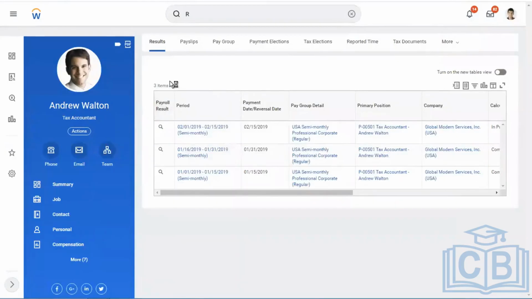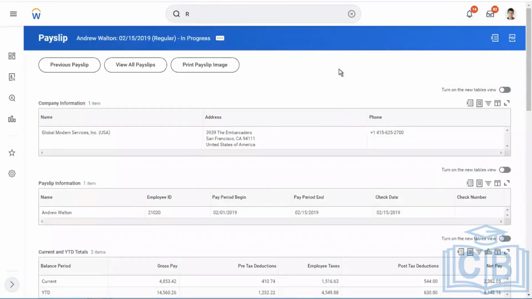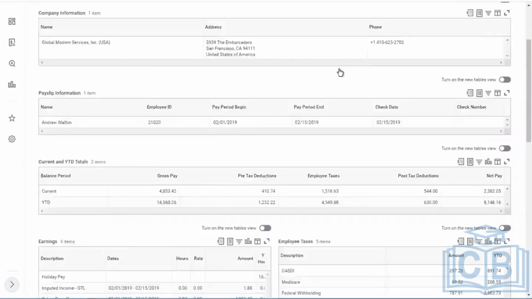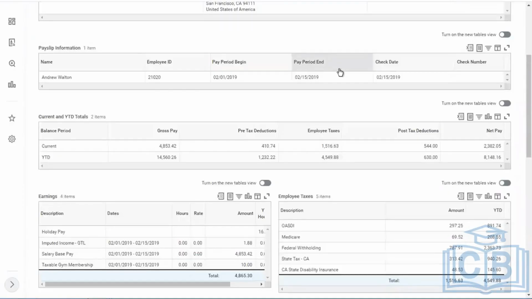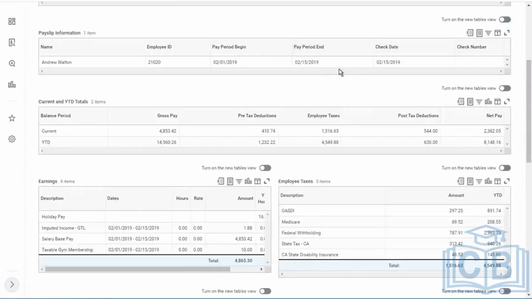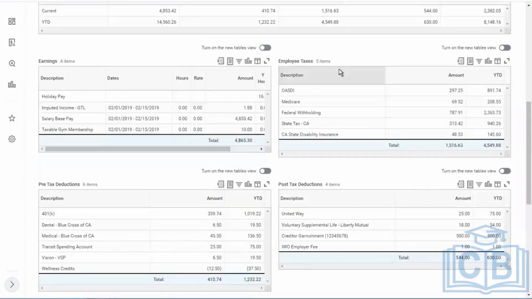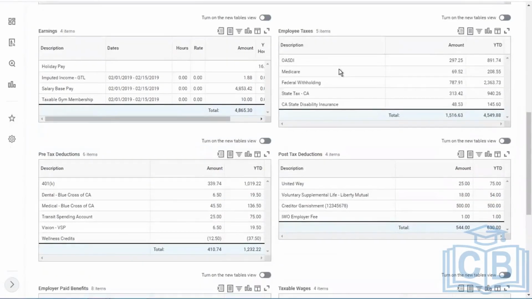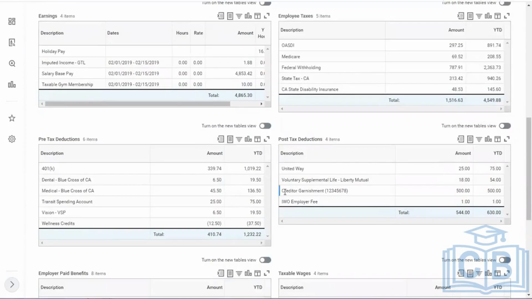Let's see whether the garnishment has been processed. Oh no, if not, we have to troubleshoot. The process should be posted. Well, it's processed. 3 processes: $500, employer fee $1. Any questions?